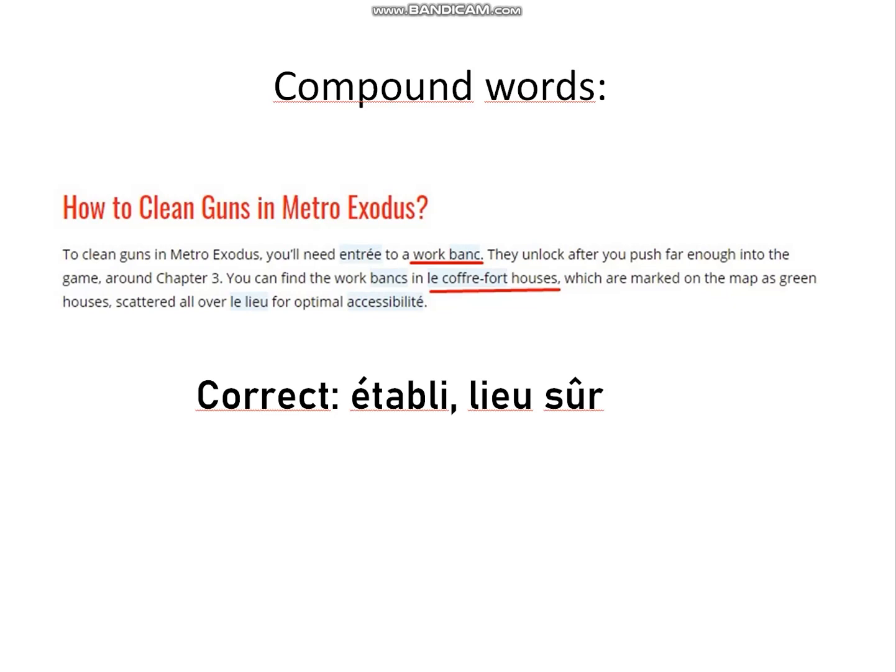And safe house as well, you can't consider it literally as safe as in the metal box where you put your valuables. In safe house, you have to consider it as a house that is safe, as the compound word. So it's a different meaning there, but instead it separated the safe portion of the word, thought it was the noun as a metal box with valuables inside, and translated just that as le coffre-fort, when the whole word safe house should be lieu sûr. So yeah, that's how it doesn't really work for compound words.